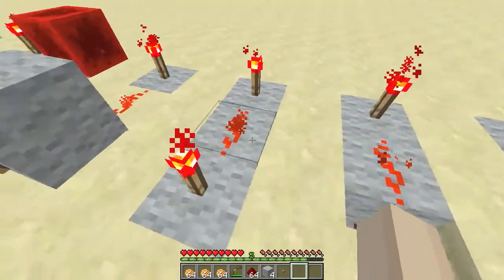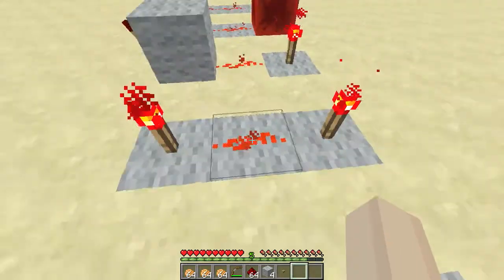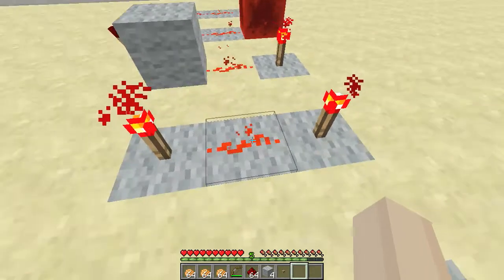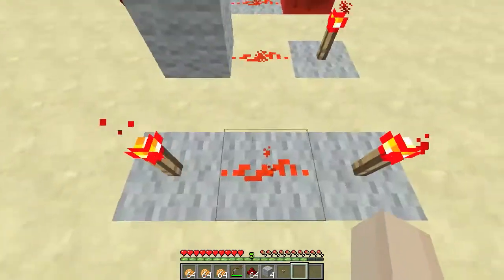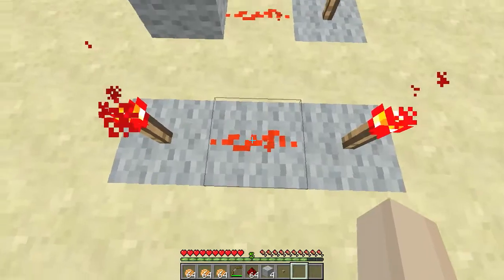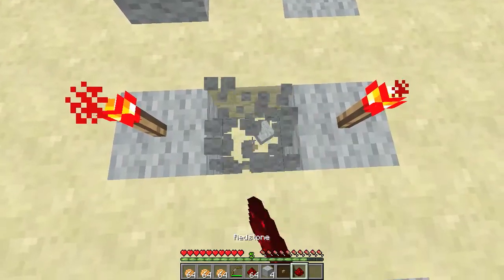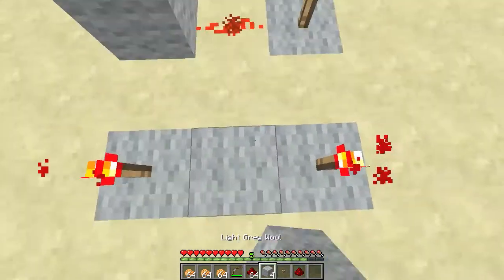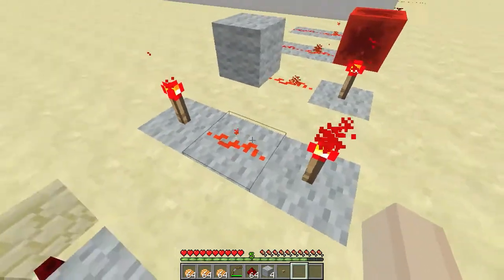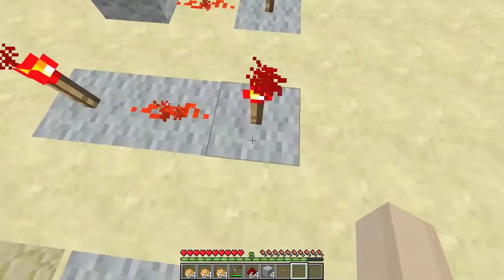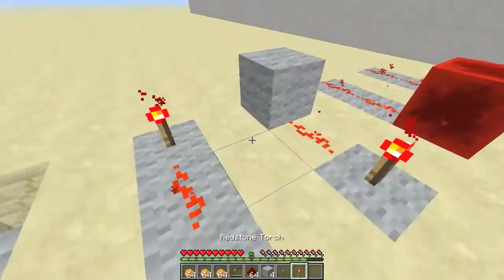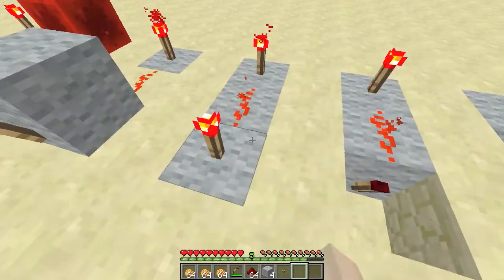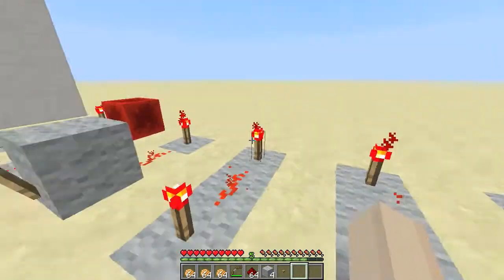not touching it. Over here we have an example showing that even though this torch is powering this torch, it's not actually powering it. The only time you'll get that effect is when you're powering the actual block. I don't know why I wrote that there, didn't need to. But it only gets turned off if you're powering the block that it's on. Right now, all that's happening here is this torch is powering this dust, and at the same time that torch is powering that dust. Doesn't matter which one's there, this is very unnecessary.